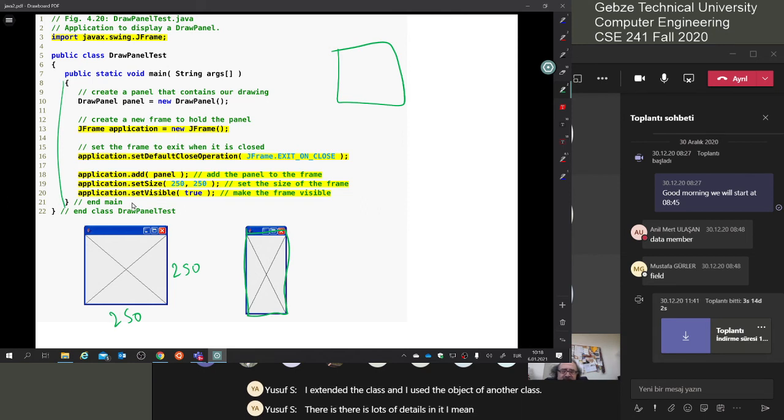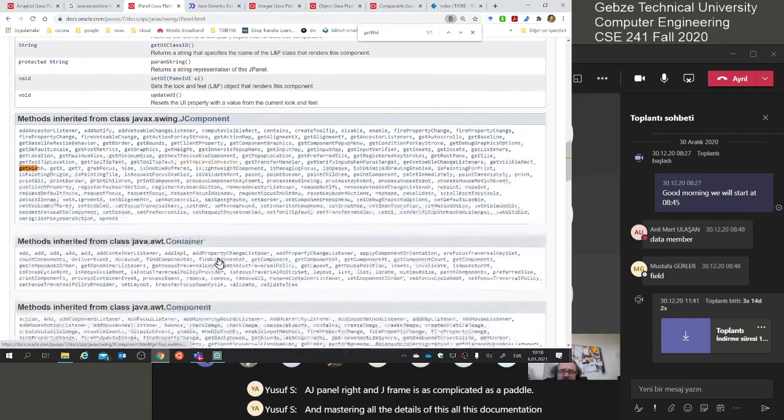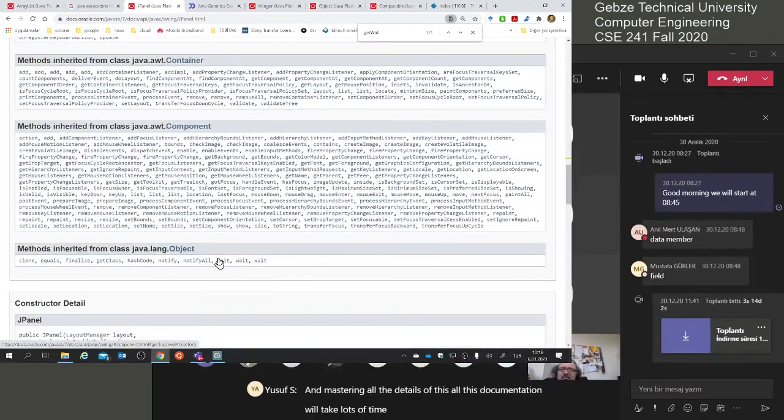I mean, you looked at the methods of the JPanel, right? And JFrame is as complicated as JPanel. Mastering all the details of this documentation will take lots of time, and nobody is expected to remember all the details. That's why GUI programming is something you do with lots of documentation.